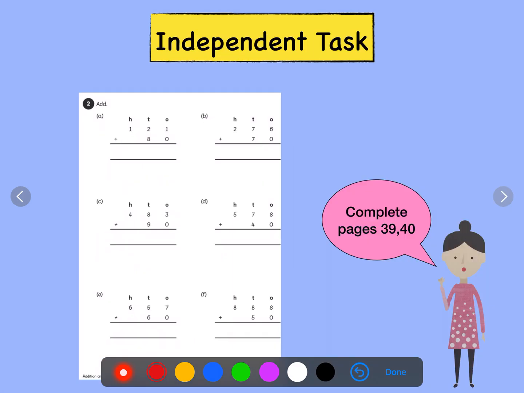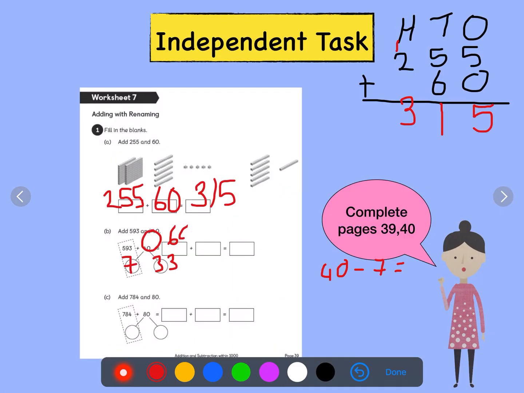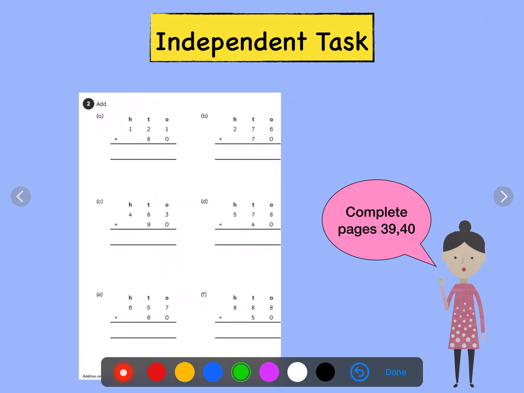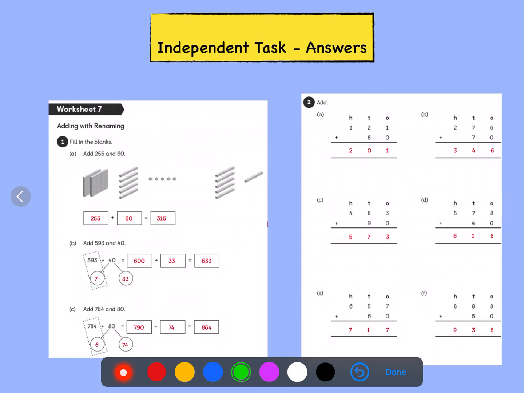And then what you're doing is, remember, you can check your answers back here. So remember, it's 600 add 33, and your answer will be 600 plus 33, and you get 633. Remember, you can choose the method you like. Do you like this method, your column addition, or do you prefer this? You choose when you're solving. You continue on, and remember, check your answers when you're done.